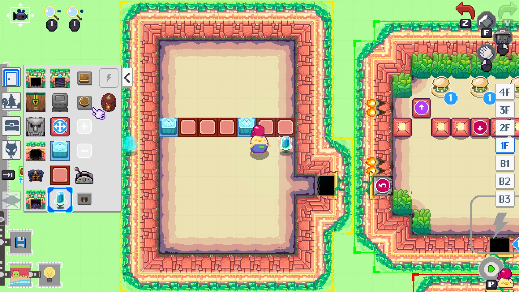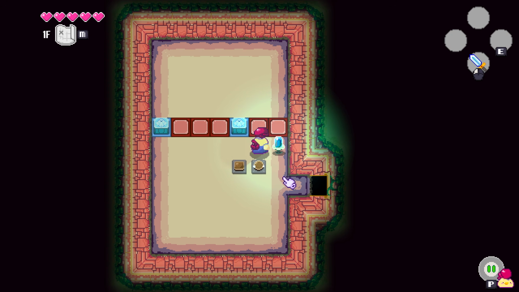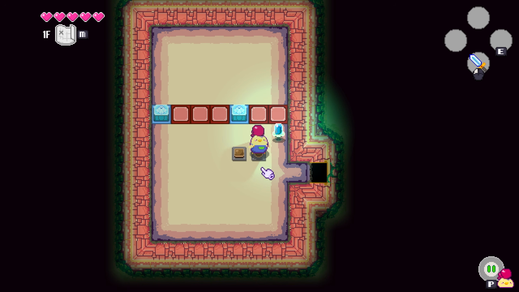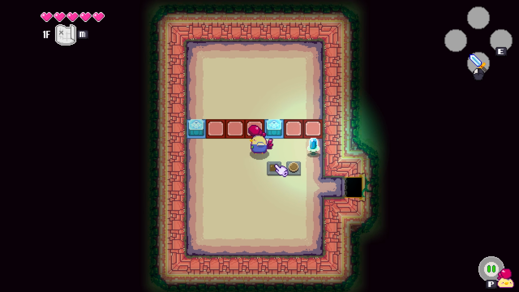There's so much room for activity. There's so many things you can do. There's explosive barrels, there's these buttons, there's so many different things. For example, the difference between the circle button and the square button is that if you press on the circle button, it automatically goes off. If you press this one, it stays on forever.